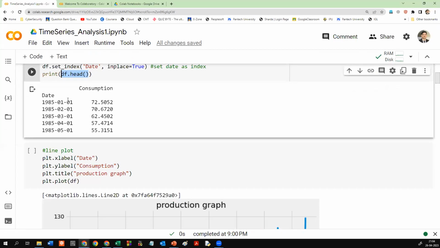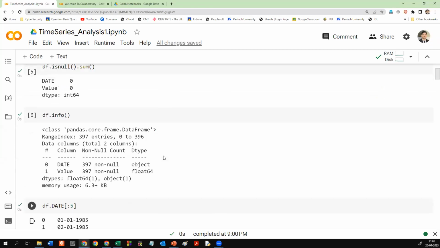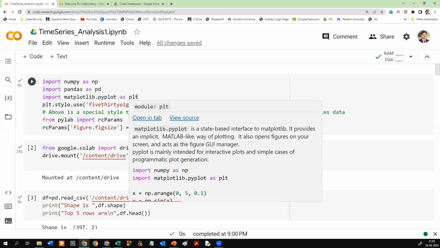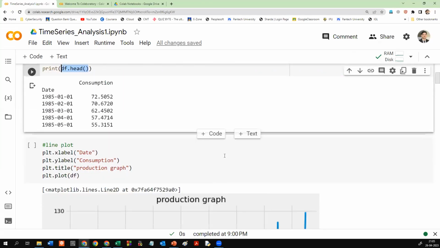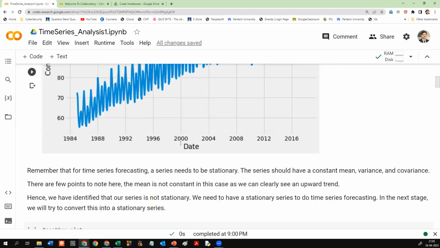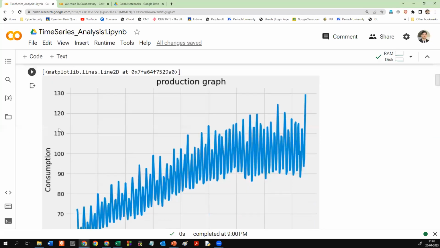Now let us try to visualize the data, because when we deal with time series data, the very first task is to visualize the data, how our data looks. So we have Matplotlib, and I have already imported it as plt, as you see here: matplotlib.pyplot as plt. We will use this plt object to plot. So let us see how to do so. Here I'm going to plot it with plt.xlabel: on the x-axis, I'm giving the name date. plt.ylabel: on the y-axis, I'm giving consumption.